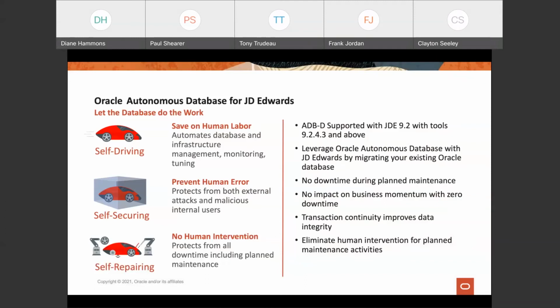I mentioned Oracle Autonomous Database, so this is another way that we really differentiate JD Edwards running in OCI versus other clouds. Obviously, we run in other clouds just fine, but when we come back to customers, we really want to have differentiators, and the database that you're running on the back end is always one of the proven ones. If we can't beat you on price, or you can't be convinced by the price that Paul was showing you earlier, then we really want to show you how performance can be changed just by simply going to one of the Oracle supported databases that's running in OCI.